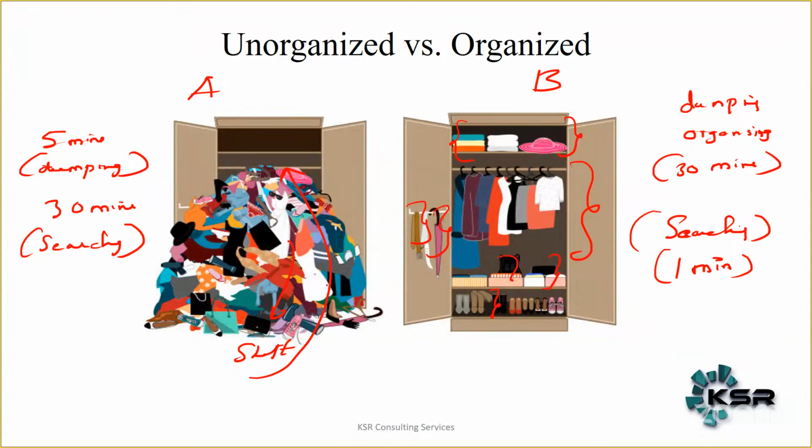Okay, very good. Once we organize, B will be easy. One time only, it will take 30 minutes. After that, every time it will take 1 minute only, right? Excellent. Very good. Well said. This is going to be a one-time activity. Once you clean it, unless and until you shuffle it, it's still going to be the same. So the best way is B, but we still don't follow B.